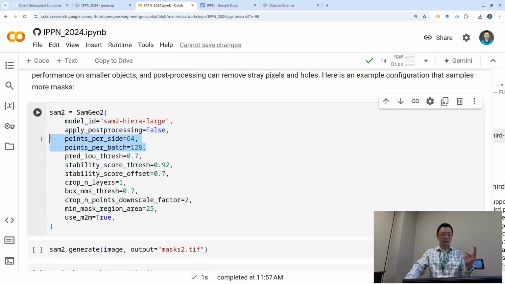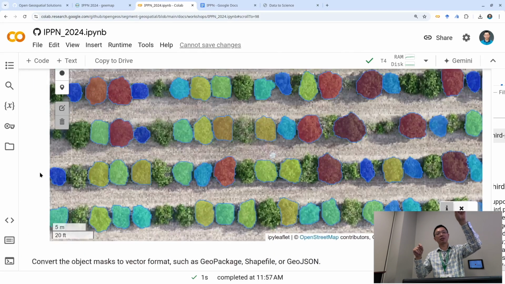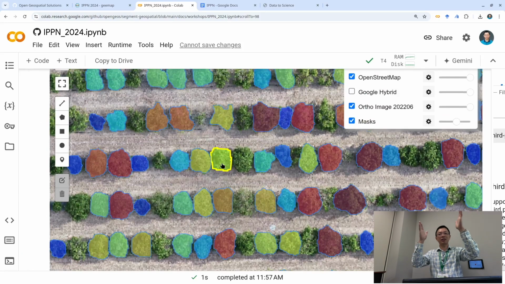Here I only changed these two parameters. I think the default ones are 32 and 64. How the segmentation works is, given an imagery, it places a grid of equally spaced points, like 32, with so many rows and so many columns, and then for each point, it's basically doing something like region growing to find the similar pixels.